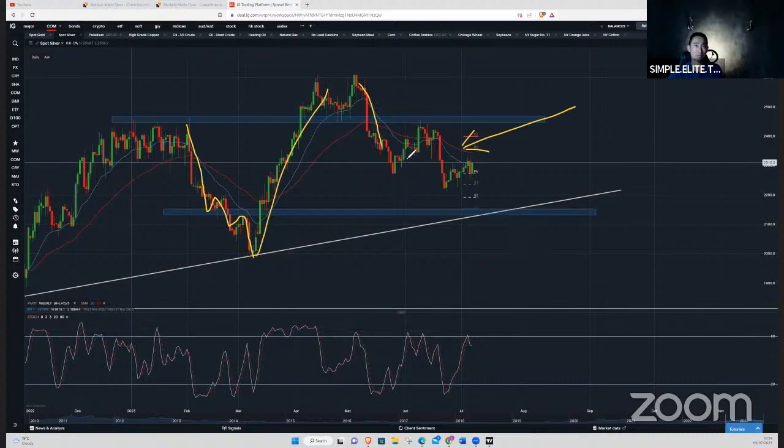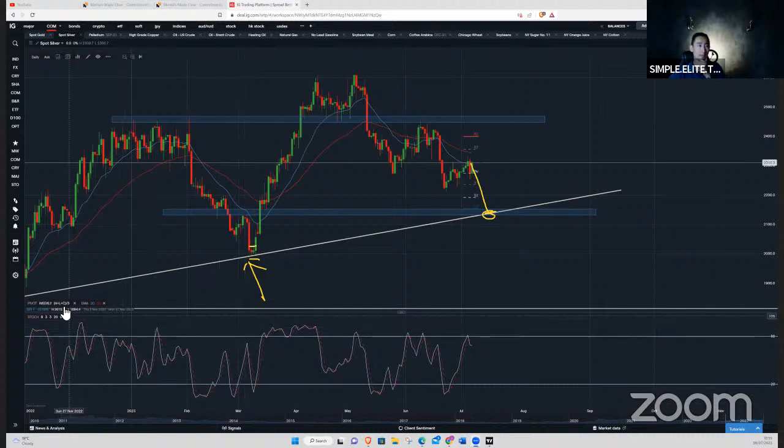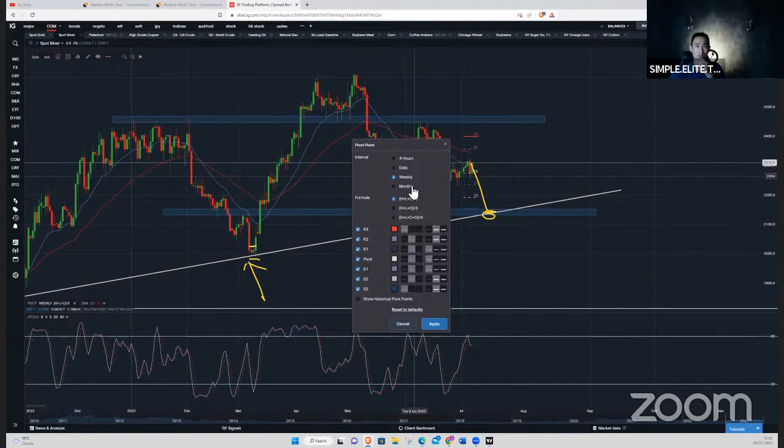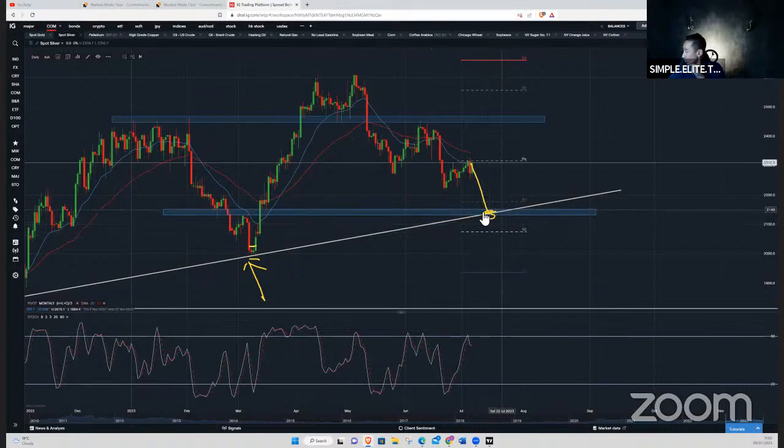So we do have this so-called ABC correction. I like to see it push down to this area. If it does, I will look for price action like that: the biggest selling bar, which we call the exhaustion bar. So this exhaustive selling turns into a small pin bar, and I buy it in this area. It coincides with this, and I also use the pivot level, hopefully to my advantage. Not so here, but still a good level to go for a buy.